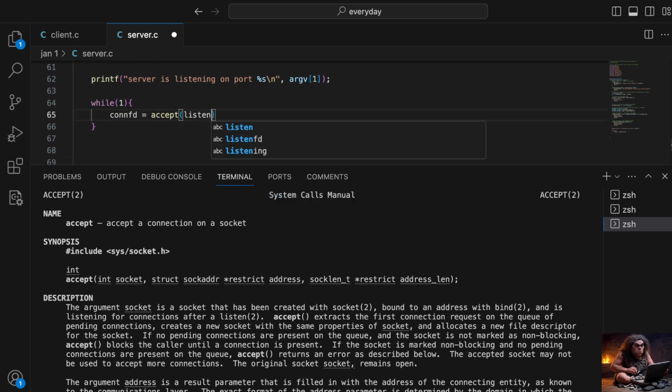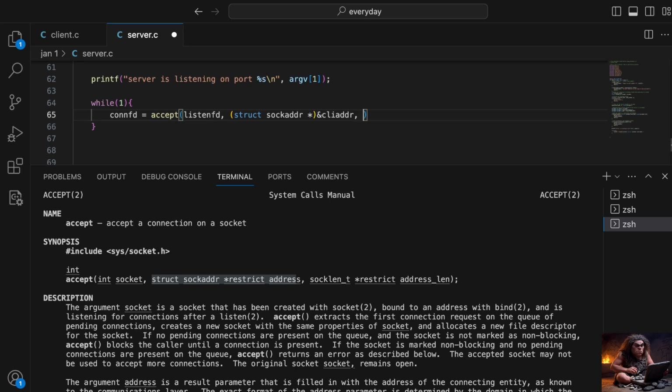So it just takes in the listen fd and the address. So it takes in the client address this time, basically, because you're accepting from the client. So we need to use a sockaddr pointer to the client address structure address, right?